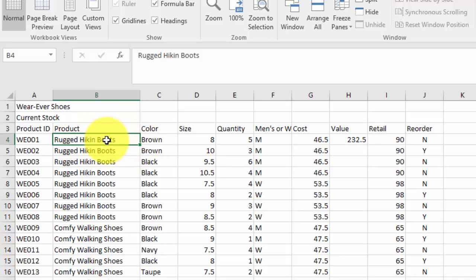So there are different things that can happen when you click or point to and select different areas of a cell. That just takes a little bit of getting used to with Excel. That's one of the tricks, and that's why you need experience with this program. So let's continue on with step 4A.